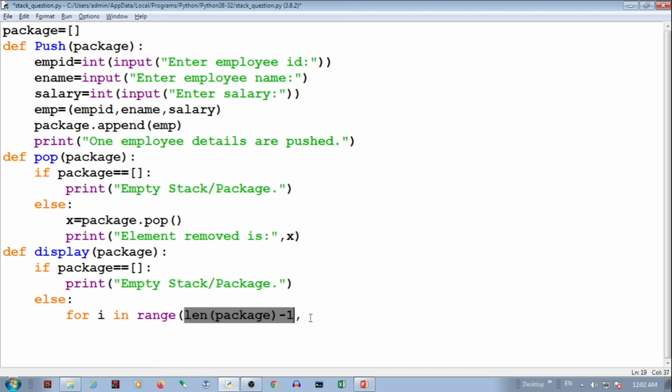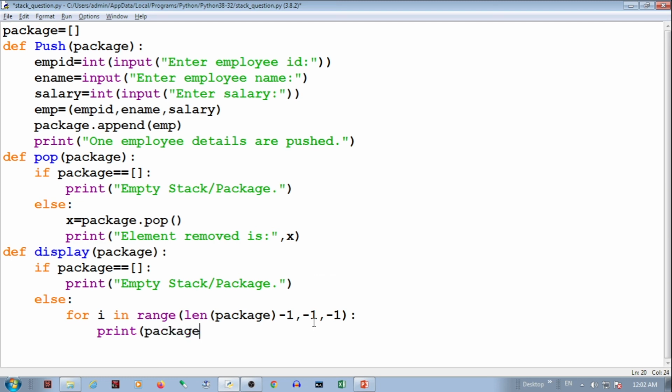It will represent the last index. Now from the last we want to come up to 0. So what we need to give here? Minus 1. This is the last index. And then since we are decreasing by 1, we have to write minus 1. Like that we have to do. And then what we want to display? We want to print this package.